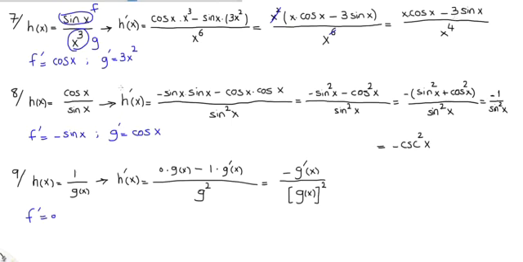The next problem, number 8, we have the function is actually cotangent. So let's derive the derivative for cotangent. Cotangent is cosine divided by sine. We can apply the quotient rule. If we call the numerator f and sine x g, then f prime is the derivative of cosine, which is minus sine. The derivative of sine is cosine x.